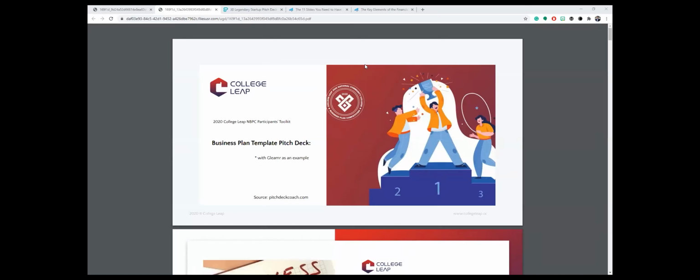So I'm just going to go down some of the details and what you guys can get access to over on the website. So what I'm going to do is more of an in-depth explanation about the business plan deck and how it correlates to the rubric. I would say this is really important to go along with what you guys learned throughout the workshops, because this is going to be placing those details that you've learned throughout the workshops into a presentation deck that would be very useful for the judges to see.